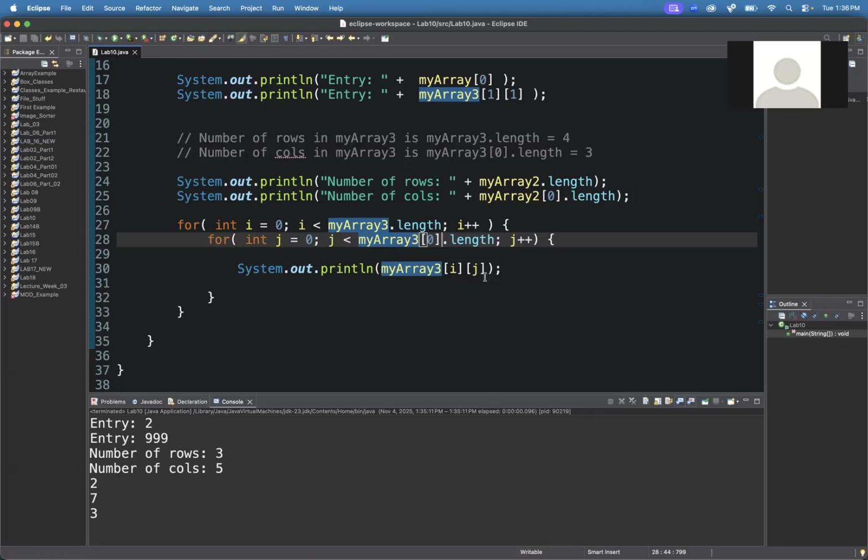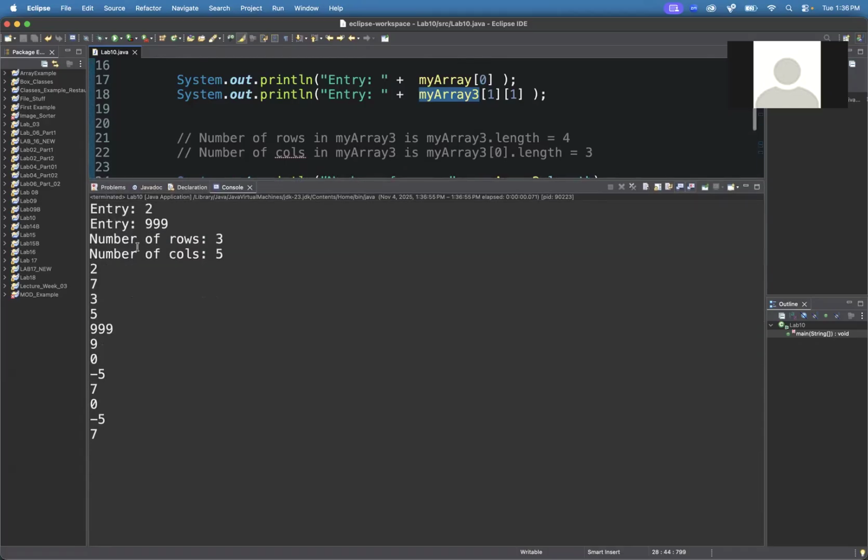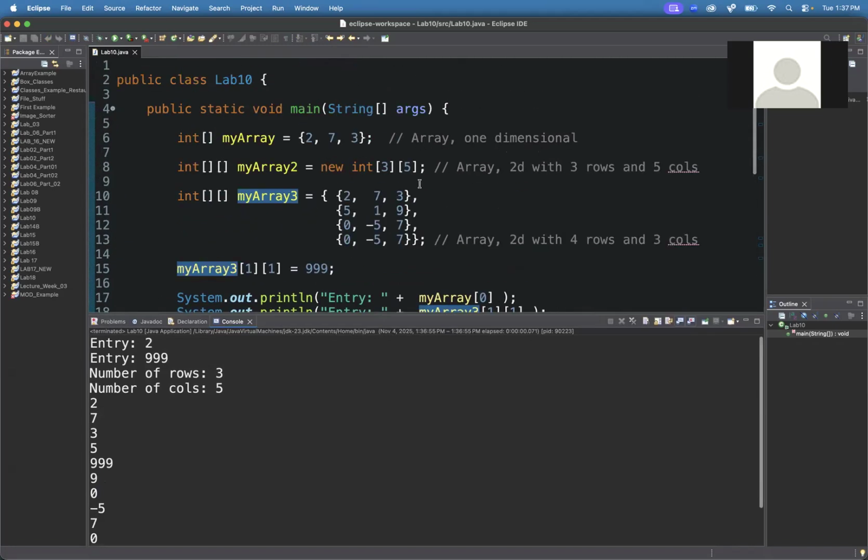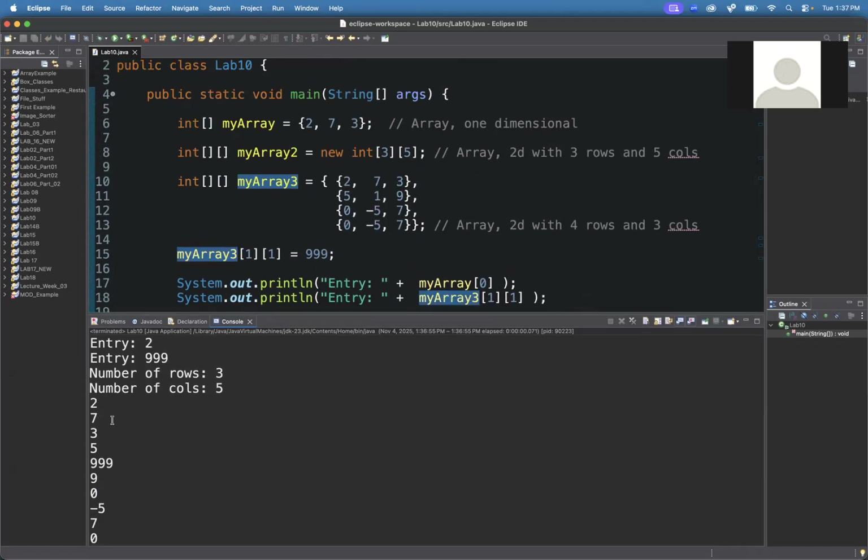Now, if I print this, it's going to print the entire array, but it's not going to make it look like an array, or it's just going to print them all, everything in a row, right? Those are all the numbers from here, but you see what it did was 273, 273. The next row is 519. Oh, but we changed it to 999.